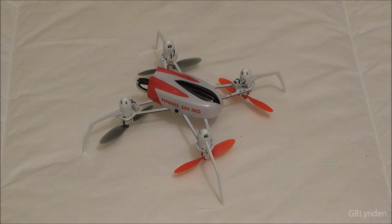The battery is not integrated, so that means I've got more flexibility when it comes to back to back flights, provided I have charged batteries on hand. And so far it's pretty durable, except for the body, which I'll get to shortly.